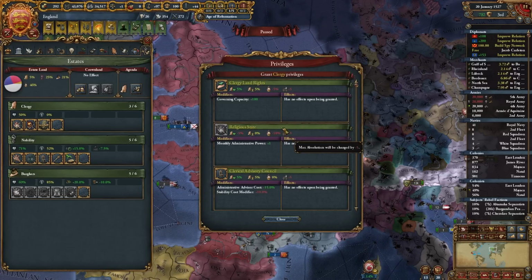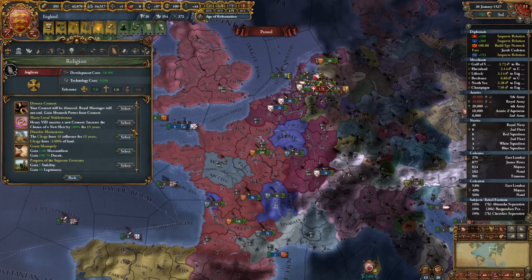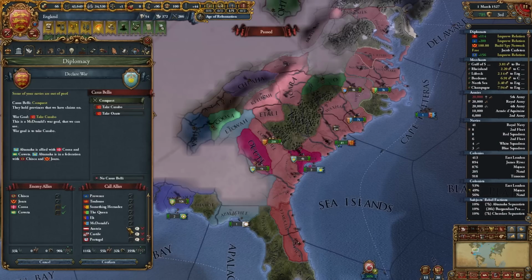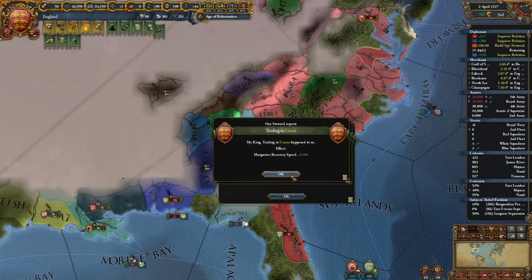I could grant... We'll do a land rate from the clergy. Yeah, we have some church power. We can get crown land back. I kind of like that, just being able to spam crown land. I'll also declare war here on some of these colonial nations, trying to expand a bit more down here.